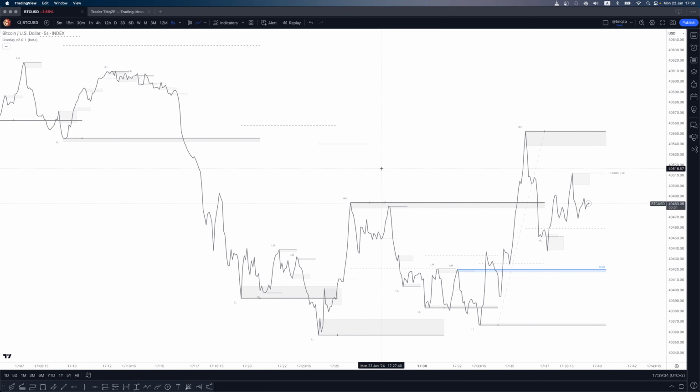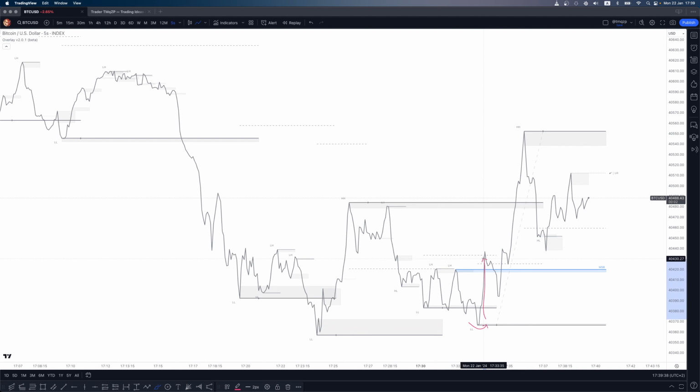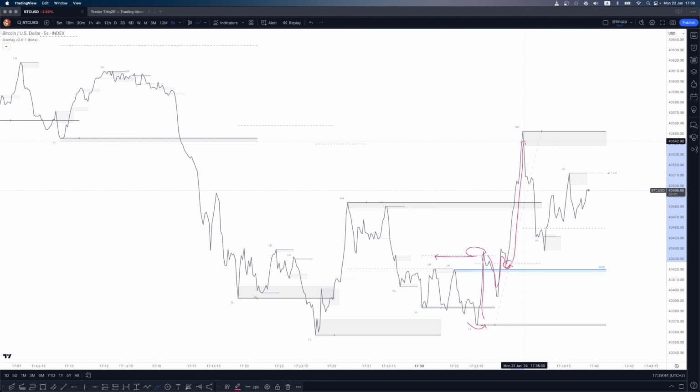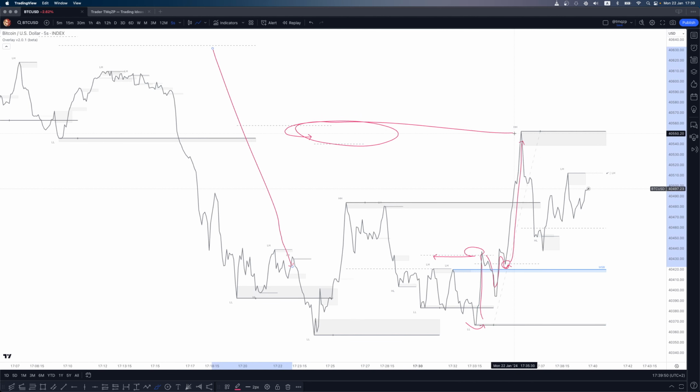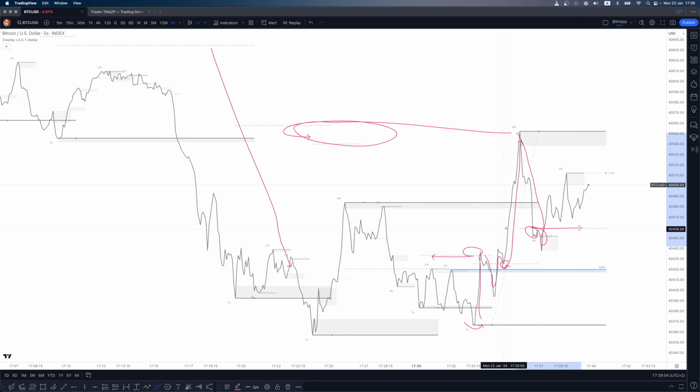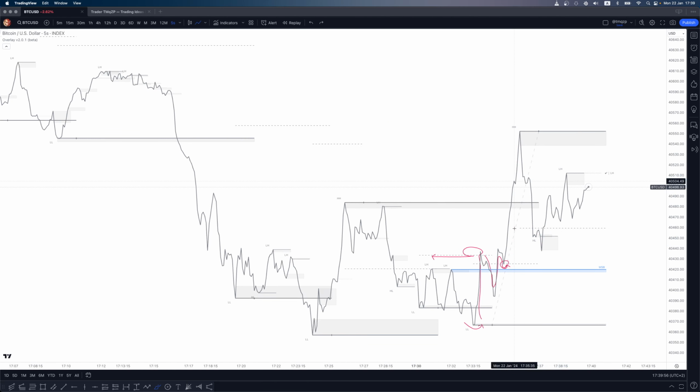And it's the same thing, right? The same pattern. It finds a low, it rejects the mid-range, it then flips the new mid-range, and then off it goes, right? Where does it stop? Look, mid-range of the bigger dump. It retraces back, deviation of the new mid-range, right? It just happens over and over and over all the time.